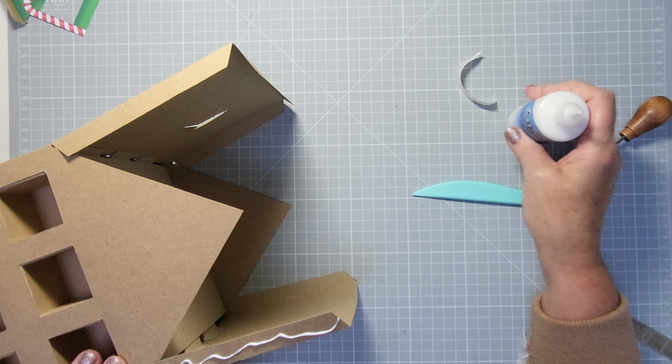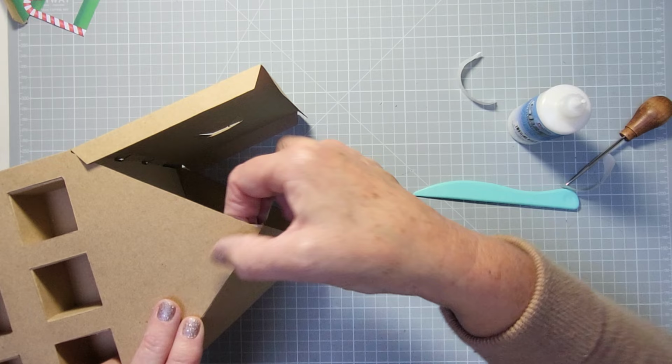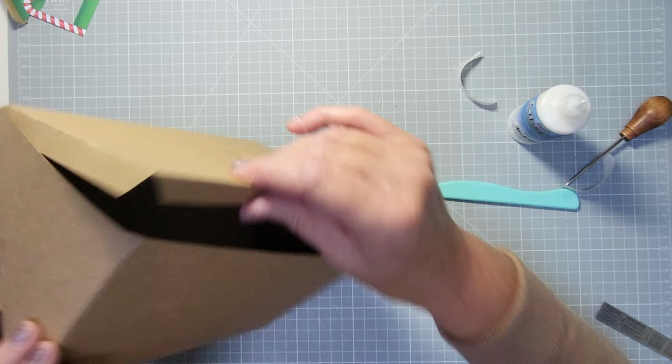I'm going to put glue this side, and they go on the back like that, and you just need to make sure they're in the right place. You can get your hands in on the roof one quite well. So you're just going to have to rub it a couple of times, like that. And I think what I'll do is just pause the video while I pop all these in and put a bit of glue on that one.